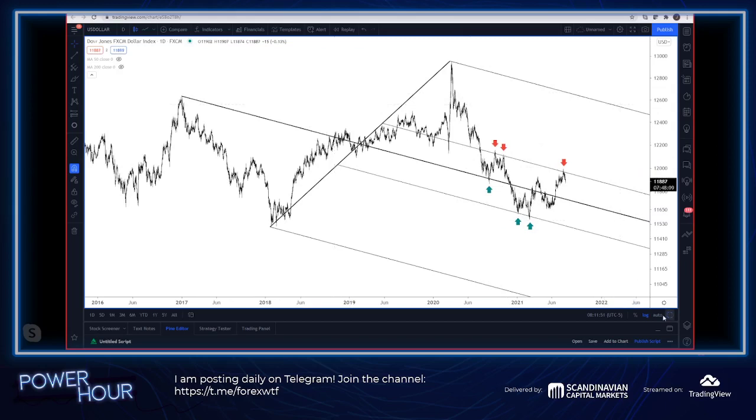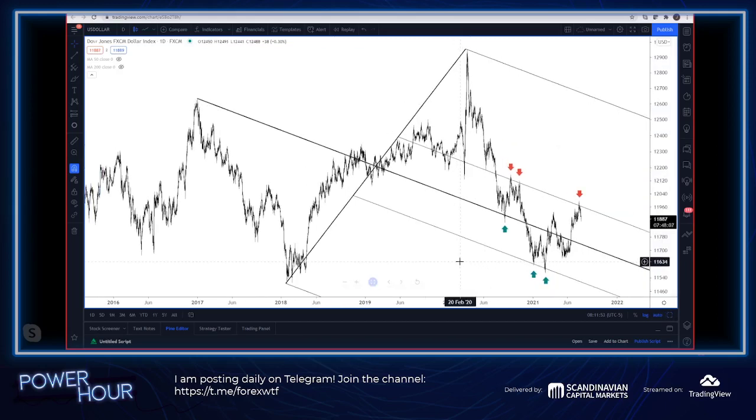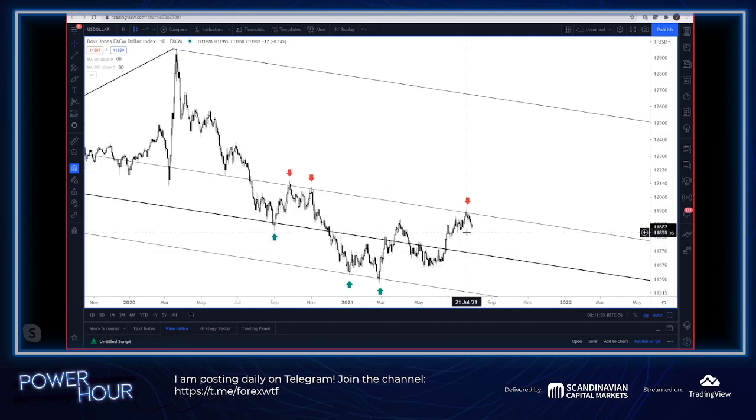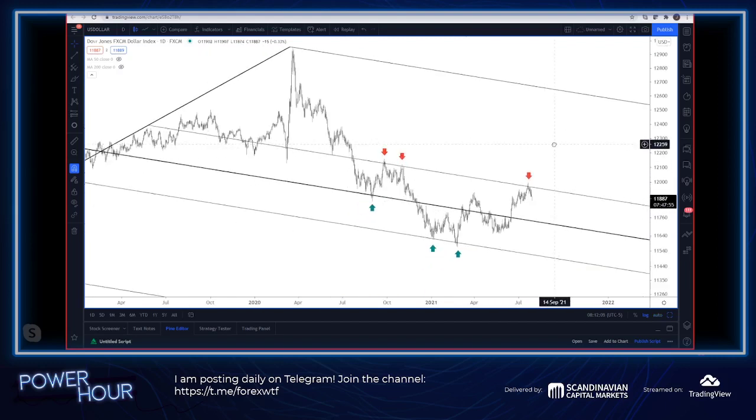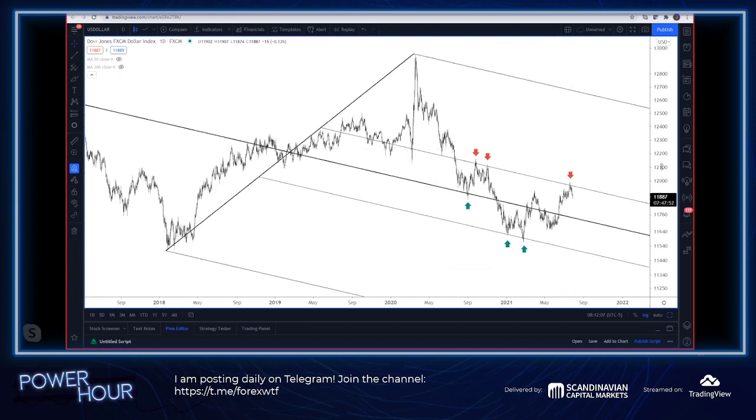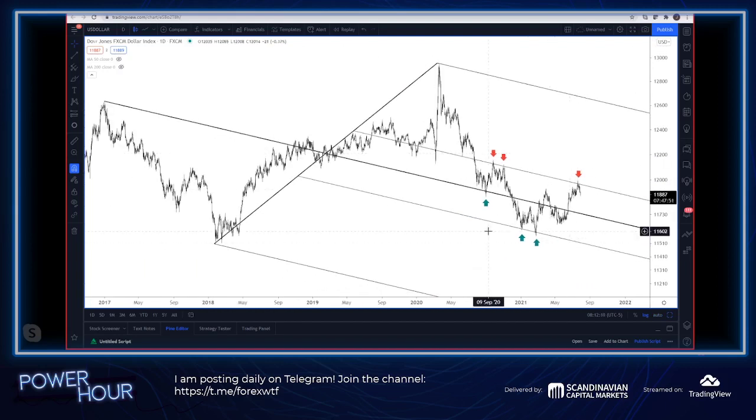Obviously, this is appropriate to discuss right now because just last week, in fact, it was last Wednesday, we nailed that parallel that was resistance last October and September. So, despite all the fundamentals, everyone talking about dollar bullishness, positioning, consensus dollar bears, we have indeed rolled over.